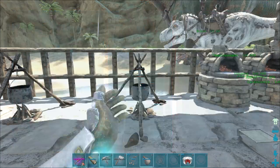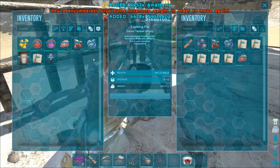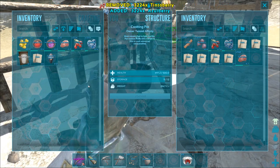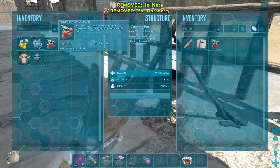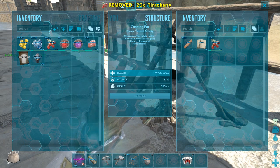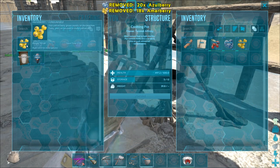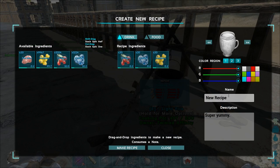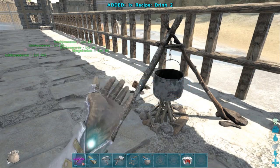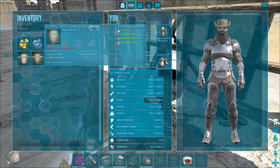Now our crafting speed is at 970. Let's grab some berries — our weight is going to be super low but that's okay. We'll put in a note and 20 of each berry. Do make recipe, make a drink, and we'll call this one 'Drink Two' so we can see the difference. Make recipe — and Drink Two now has 112 water, 45 stamina, and 45 health.